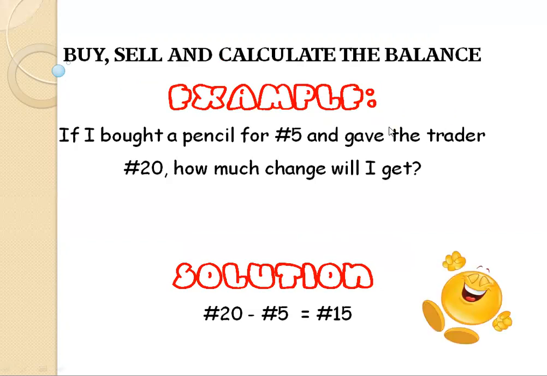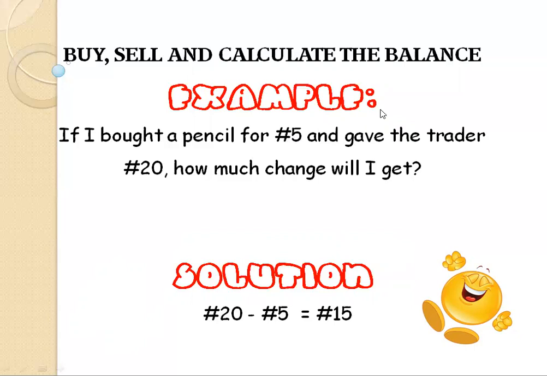It's very important that we know how to do this because mommy or daddy can send you on an errand. Okay, buy me some salt, buy me biscuits, buy me this. You should be able to calculate the cost of what you bought and how much you're going to take as your balance. If you don't know how to do that, then someone might cheat you.